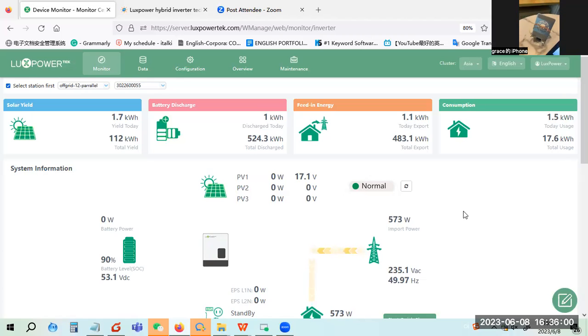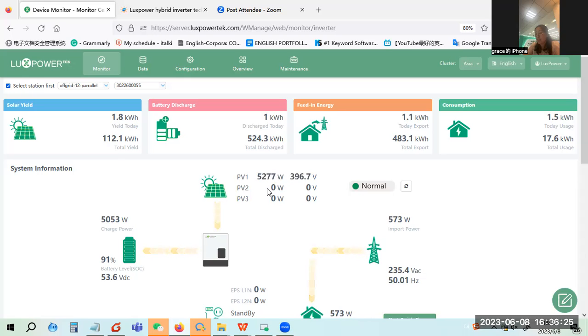So let's see in the monitor system. Oh, you can see the monitor system too. There is 5 kilowatts from the solar, and it's used to charge the battery, and so the grid will be used to take the load.